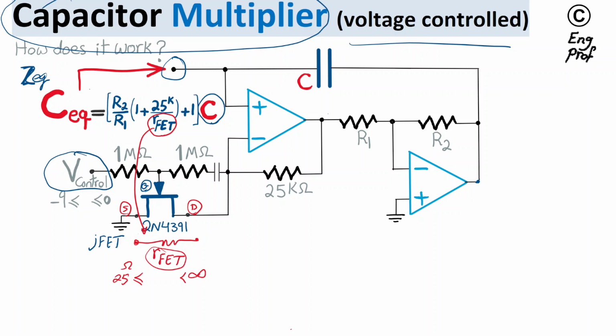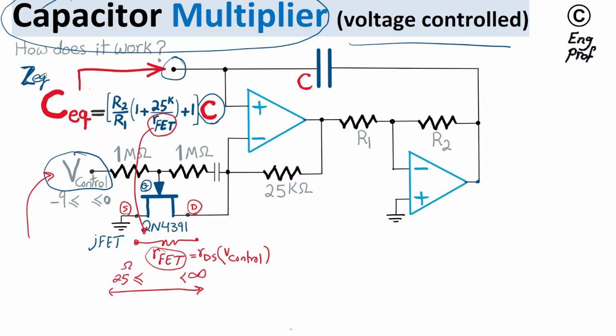So this range of RFET is controlled by Vcontrol. So it's basically a VCR, for this resistor between drain and source. So RFET or RDS is a function of the Vcontrol. By the Vcontrol, we can adjust its value, and its value is adjustable in this range. We refer to this kind of resistor as a voltage control resistor, or VCR.